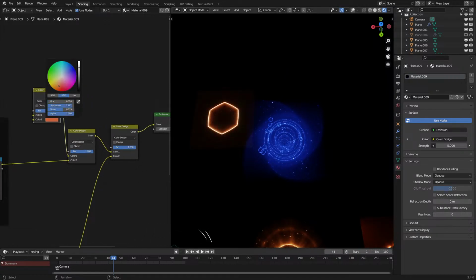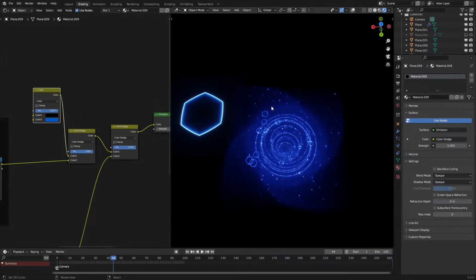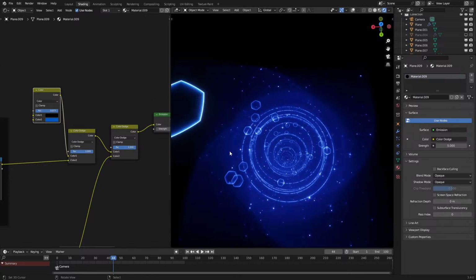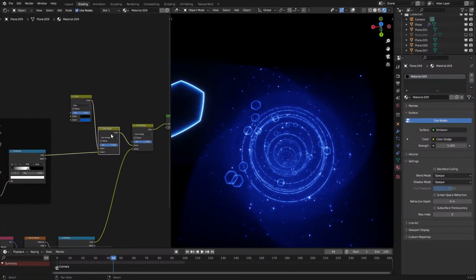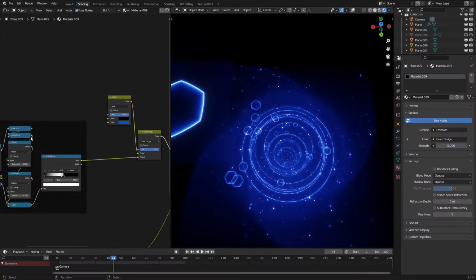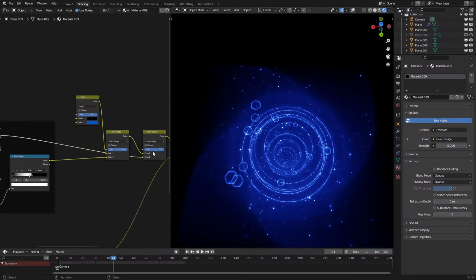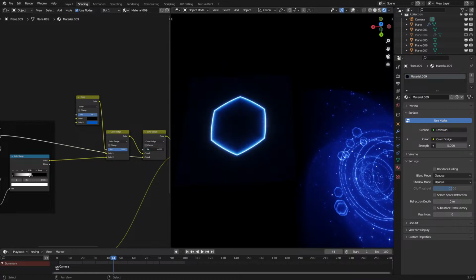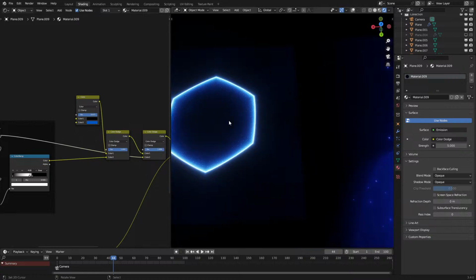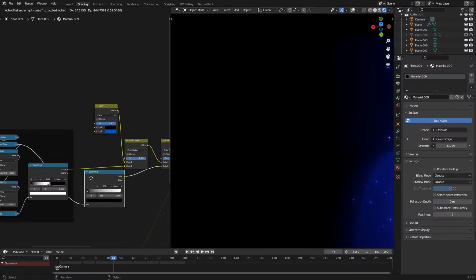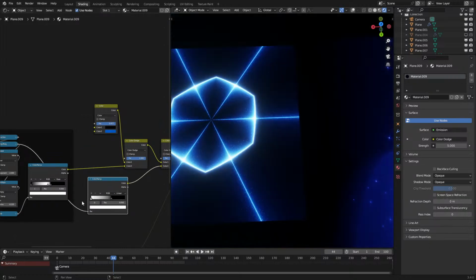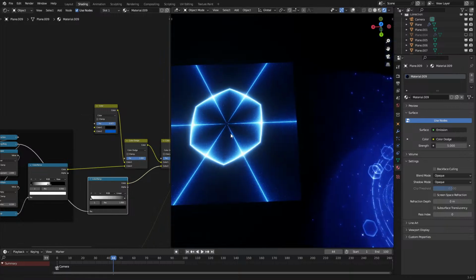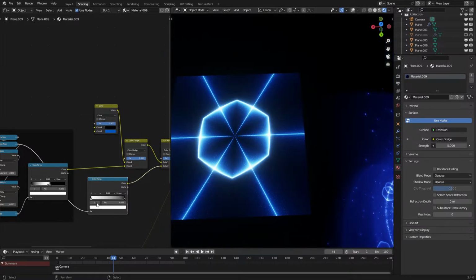Maybe a different color? Oh, there we go. That's a bit more like it. I think it's mostly the shape and then the little dots at the corners. Actually, yeah, wait a second. Since I have those, I could color dodge that. That might... Huh. Let's use a color ramp, put that in there. Ah, well that's a little different than what I was expecting.